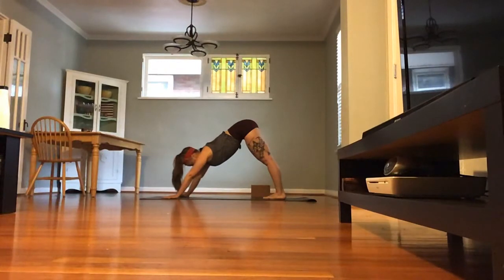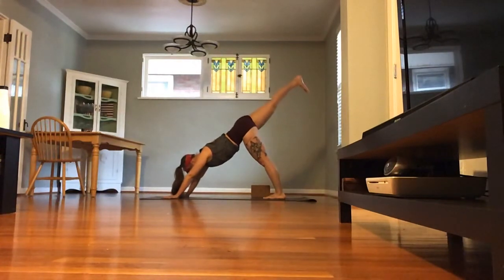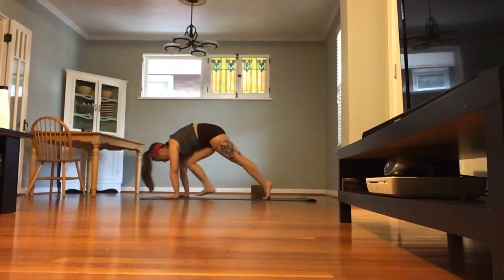Okay, we're gonna return to that base sequence, but we're gonna add on little pieces as we go through it this time. And I will see how I feel. We might do it a couple times, who knows? So on your next inhale, reach the right leg up and back. Exhale, pull the foot forward.